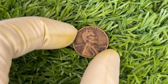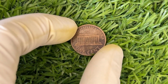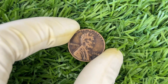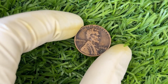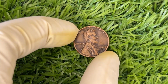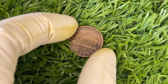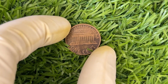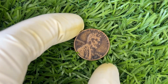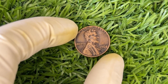Next, inspect the coin's overall condition. Coins in mint or near mint condition are far more valuable, so avoid cleaning or polishing them, as that could lower their worth. And here's that game-changing detail I mentioned earlier: look for small imperfections or errors that aren't obvious at first glance. These might include misaligned dies or even subtle design flaws. If you're unsure about what you found, consider getting the coin professionally appraised. There are experts who specialize in rare pennies, and they can help confirm if you've struck gold, or in this case, copper. But what if you do find one? How do you turn this treasure into actual cash? Stick around, we're getting to that next.